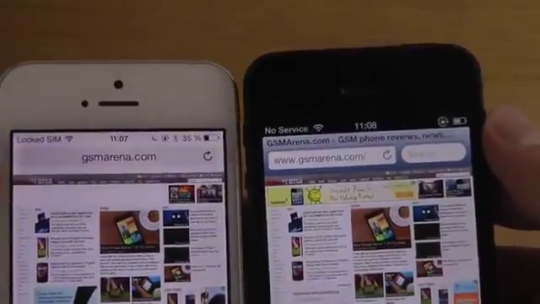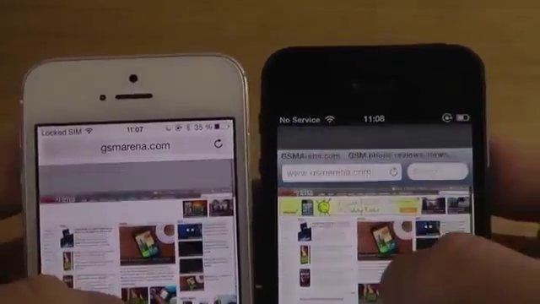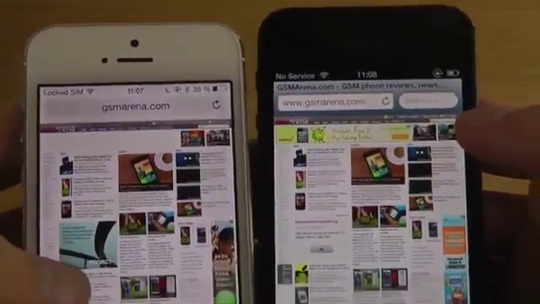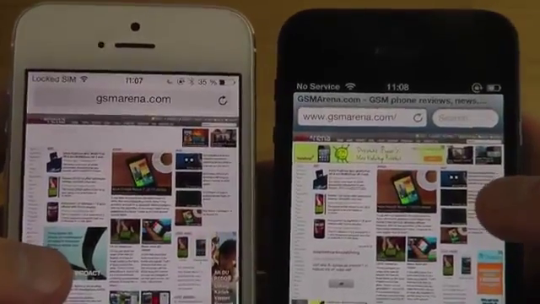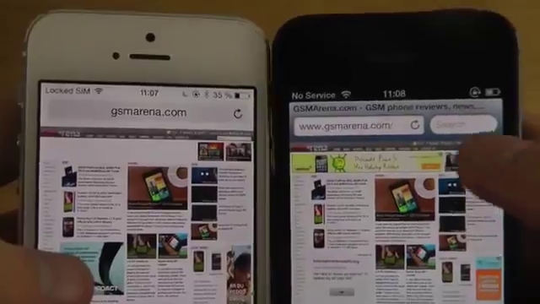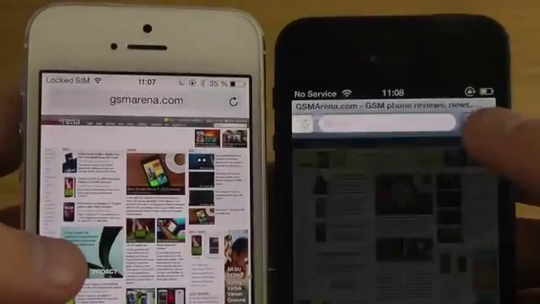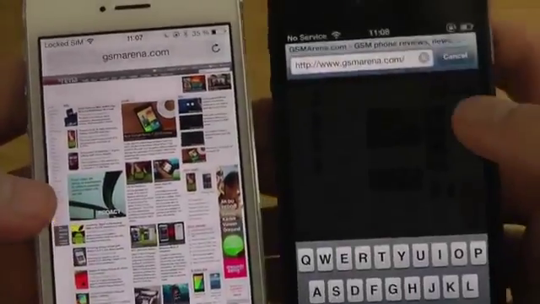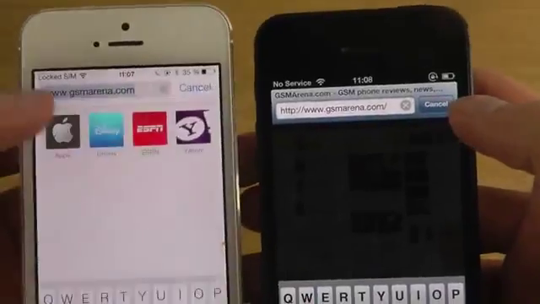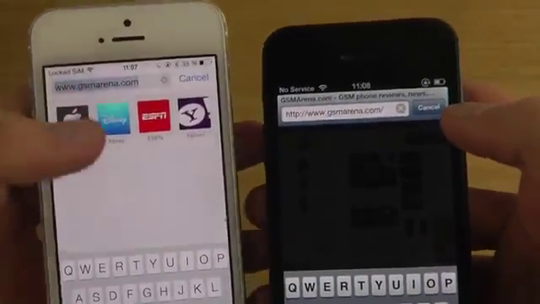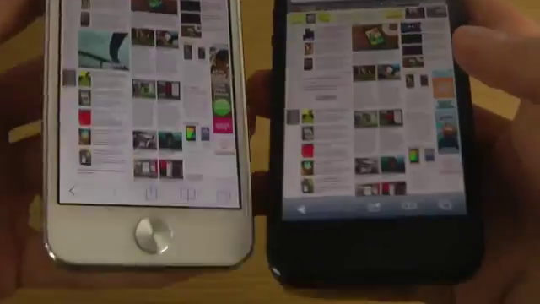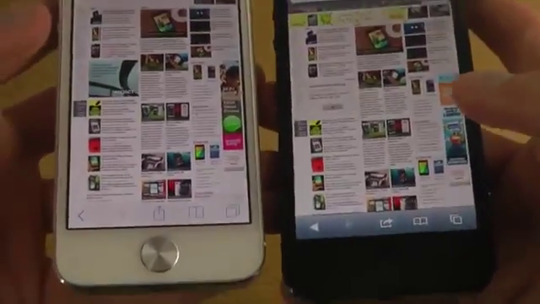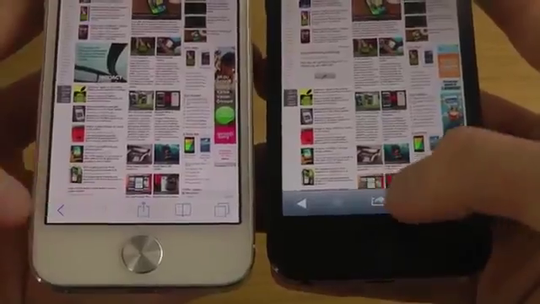The first, obvious thing that you can see here at the top is you just have one bar now. This was something that I was waiting for Apple to do. You can also see the same kind of reload button here, but before you had a search here and then a bar where you type stuff. Now it's just one, you can either search or just go to a website. So quite a nice update.